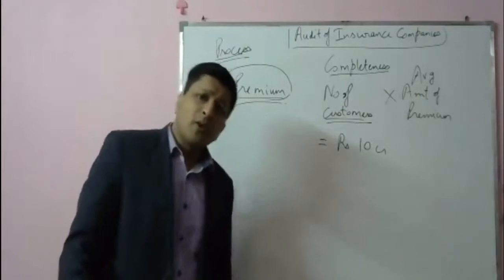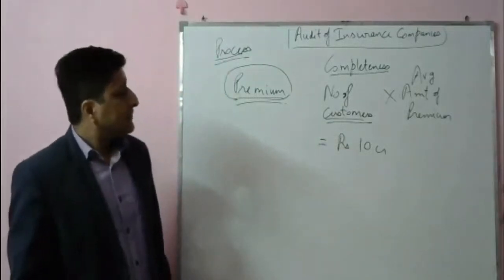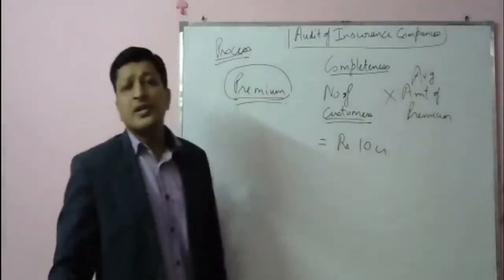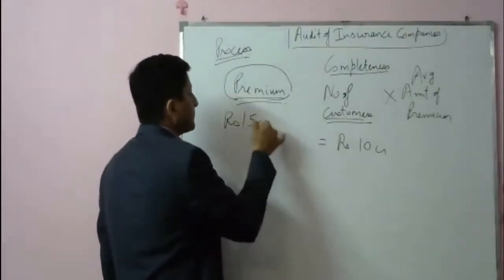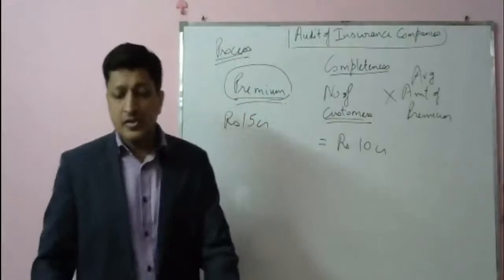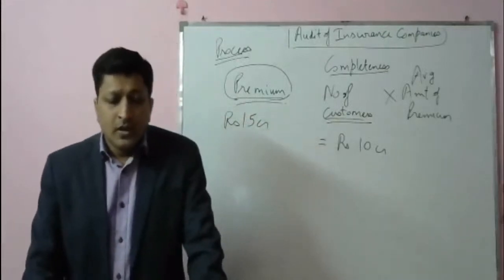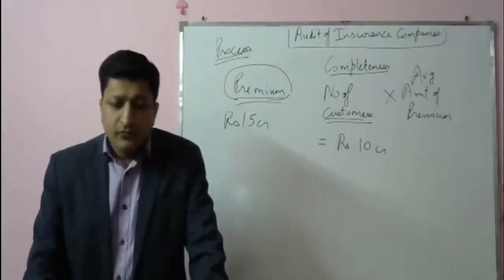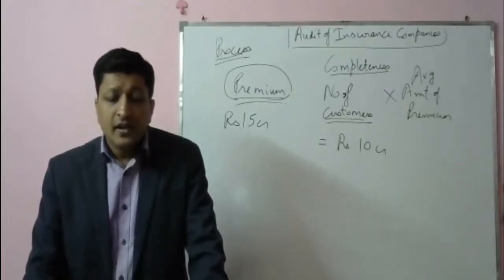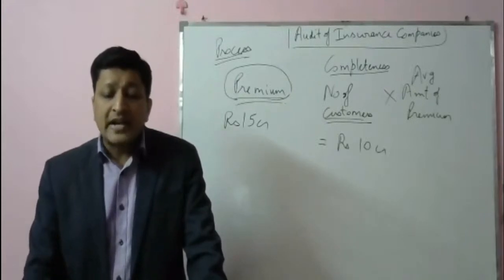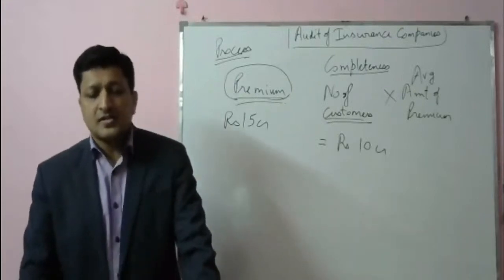Now, it may also happen that the amount which I have computed is rupees 10 crore, but the company has shown an amount of 15 crore. There is a significant difference which may arise. Shraddha has also shared one procedure. Shraddha is saying we can check whether the premium is collected for all policies in existence or not.